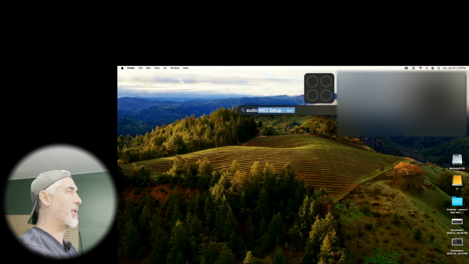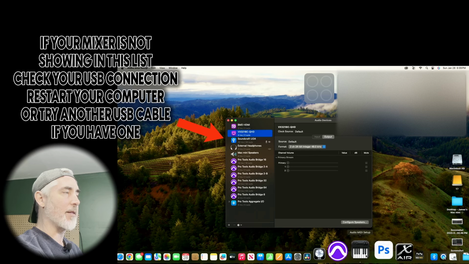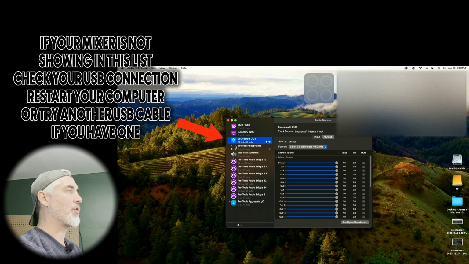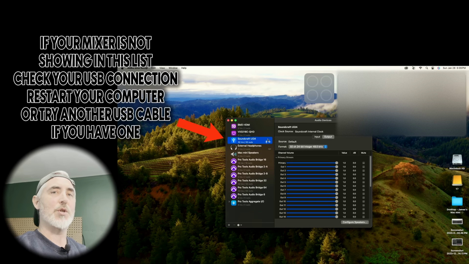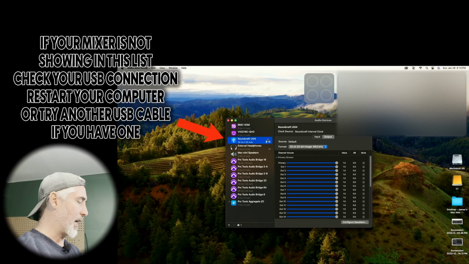So let's do that, Audio MIDI Setup. You can open it the same way I just did, or if you have it down in your dock, this is what your icon looks like. And you just want to make sure that you're seeing your Soundcraft UI24. And what I always do whenever I have something plugged in that I'm going to use as my main interface, I right click on it and click use this device for sound input and use this device for sound output. That way, even if I'm not multi-tracking, I'm just using it for daily in and out of my computer. This is now the device that's going to take over for both of those functions. Once we've got it set the way we want, we can close this.